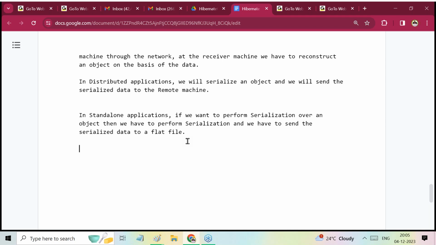Okay, sir. This is actually the content I'm giving here. It's okay, fine. But I have a question now. What is my question here? How are we able to perform serialization and deserialization over an object? Observe carefully.